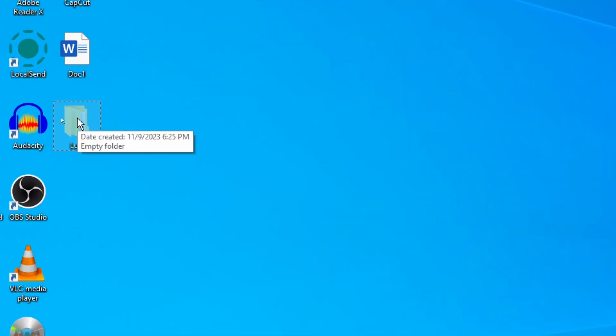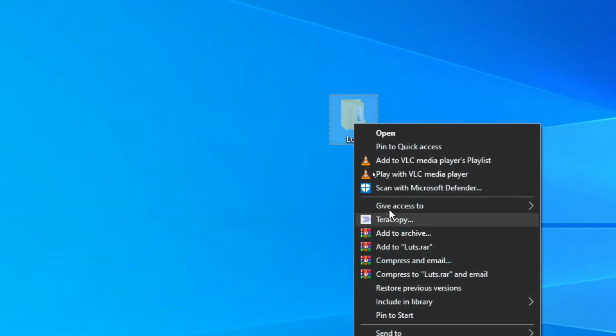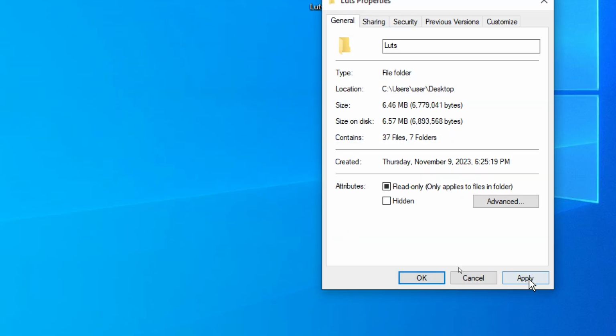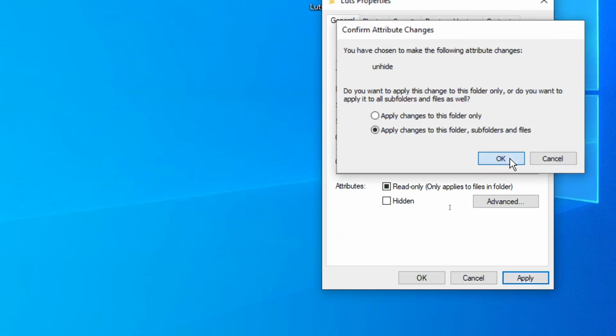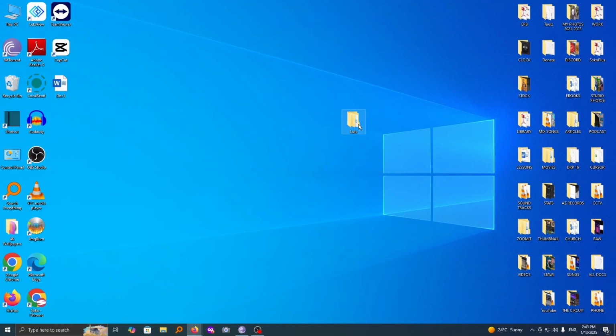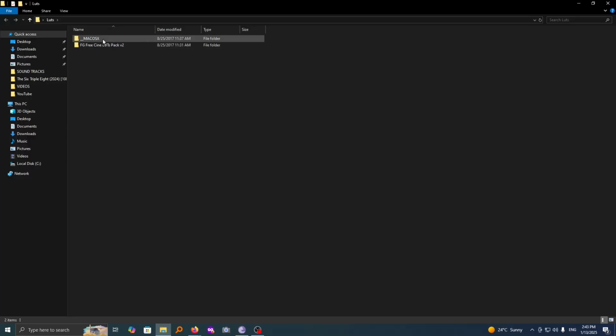Now as you can see, the folder is here, but it appears as if it is empty and it can't be used in this status because we have not finalized the steps of making it active. Now you further need to go and click on it and select on properties and uncheck the hidden mark. After this, click on apply, click on OK, and then finally OK. And now you can see the folder is active and even the subfolders can be seen. Now if we go ahead and open it, we can see all the subfolders and the files that it contains.